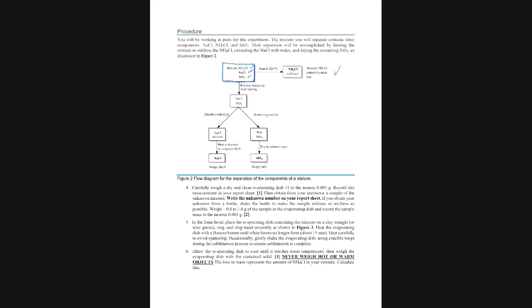So if you weigh, let me see if I can see the drawing. Okay, if you weigh, you have the weight of the original sample, and then you weigh again after it sublimes. The difference is going to be the mass of ammonium chloride, but we'll go over that. So basically, we separate ammonium chloride by sublimation. And then what happens? Let's look here. After heating, we have only two compounds, sodium chloride and the sand.